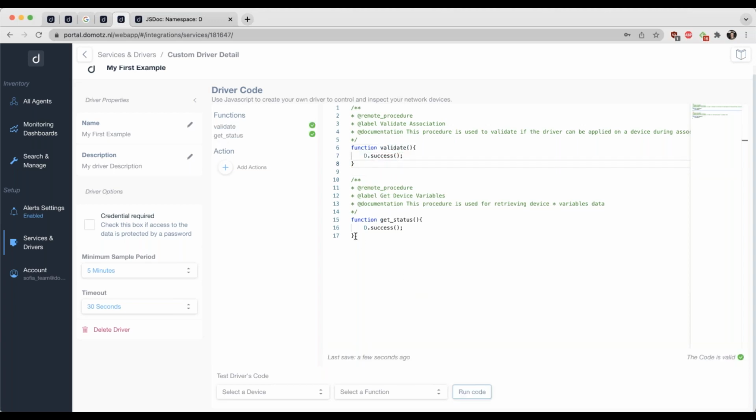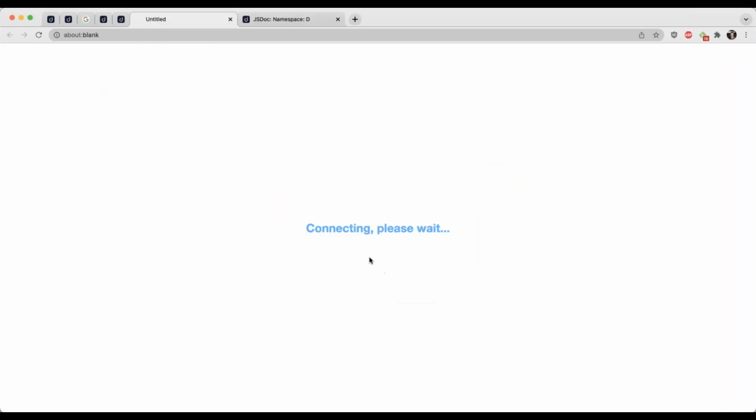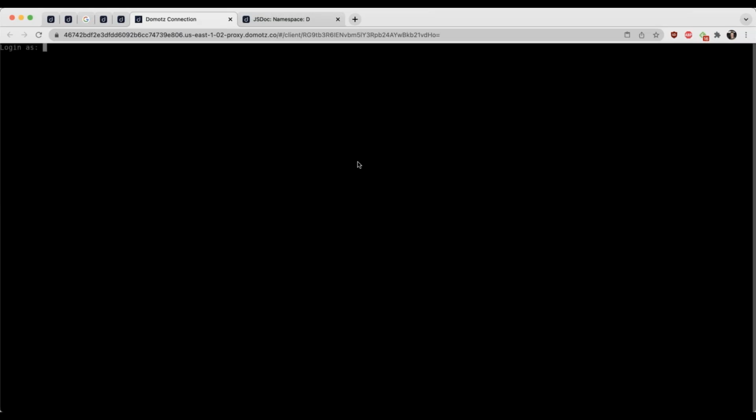And the first example that I will show is to connect via SSH to a VMware ESXi device. And we know that we can connect via SSH to it, and we can first try out one command on its SSH client to see how the device would respond.